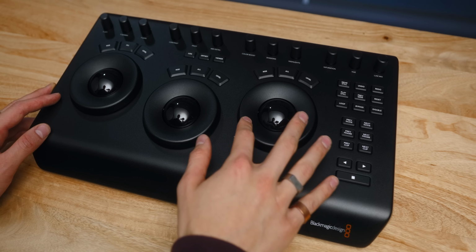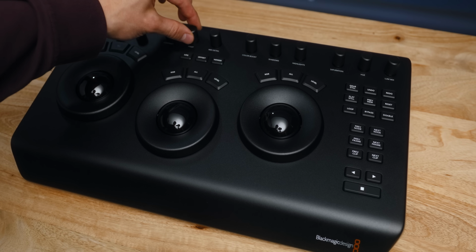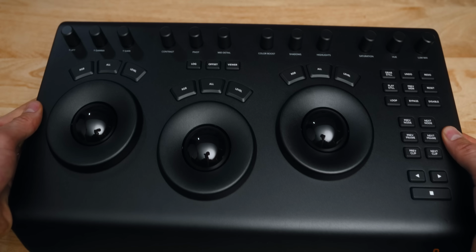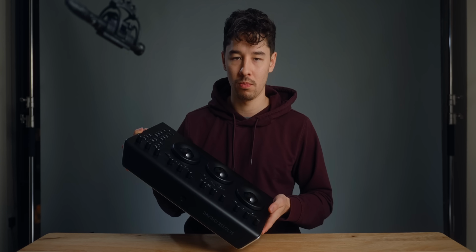We have these wheels and these balls which will control the color wheels. We have all these knobs up here, gamma, contrast, saturation, shadows, and a handful of different dedicated buttons over on the right side for playback control, skipping around, changing your nodes. It gives you a much more precise and controlled way to apply color adjustments to your image. I can promise you that you can do everything this does with just a mouse and keyboard. This just makes it a little bit faster, a little more precise. I do think it has helped improve a little bit of my knowledge and finesse within the images I am grading. Again, not necessary, but really fun.